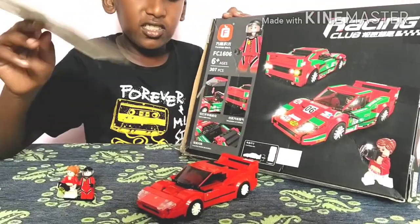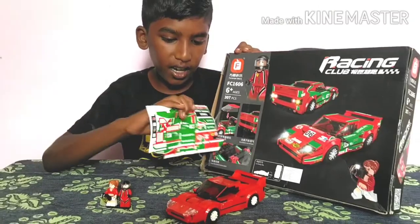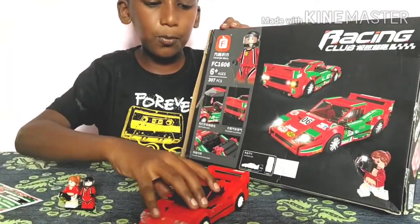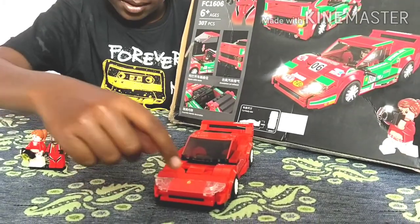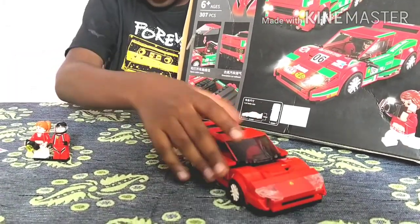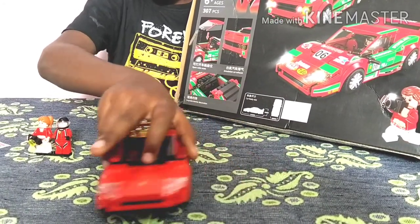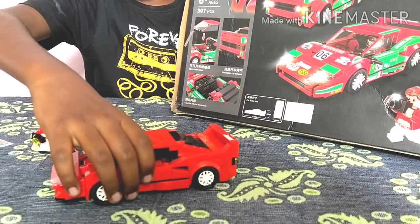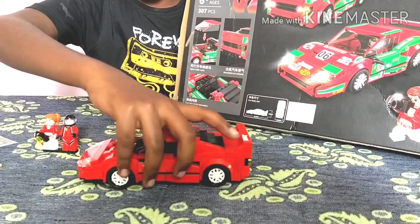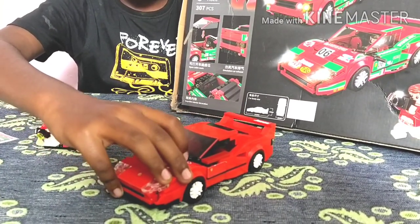I have not yet attached the sports stickers, but I have taken a few stickers and attached them here and there to make it a little nice. Without the sports stickers, it comes with this front logo with this F, and then at the side there is the same one on the door. These doors don't open, and on the other side I've just added this Jason on the rear spoiler, and also a small triangle on the front fender.